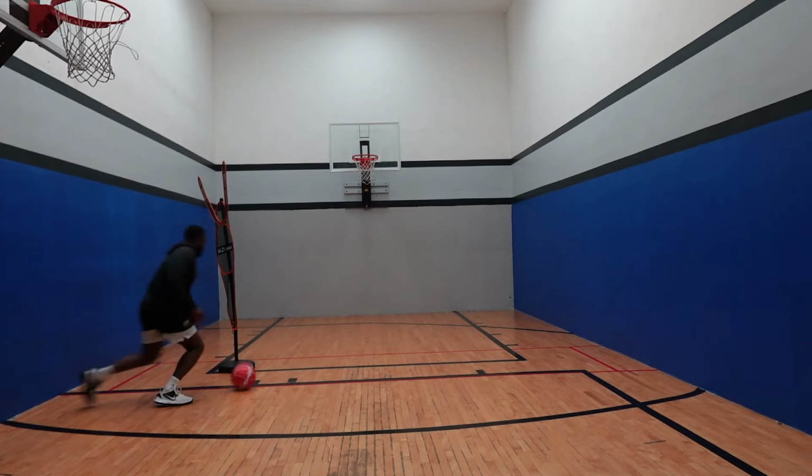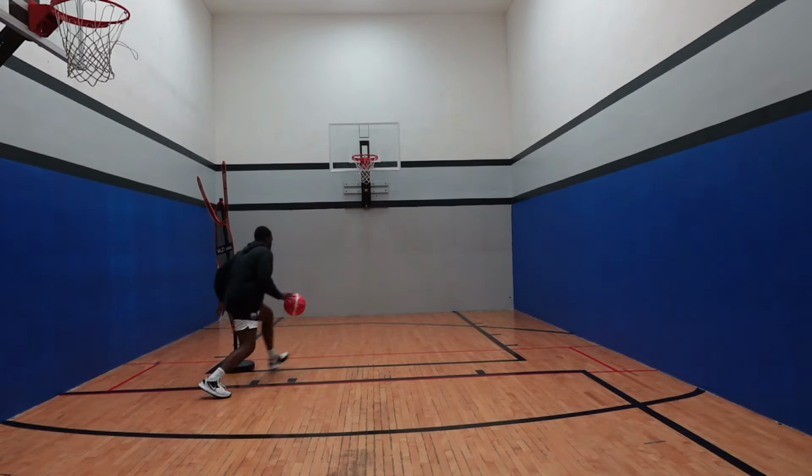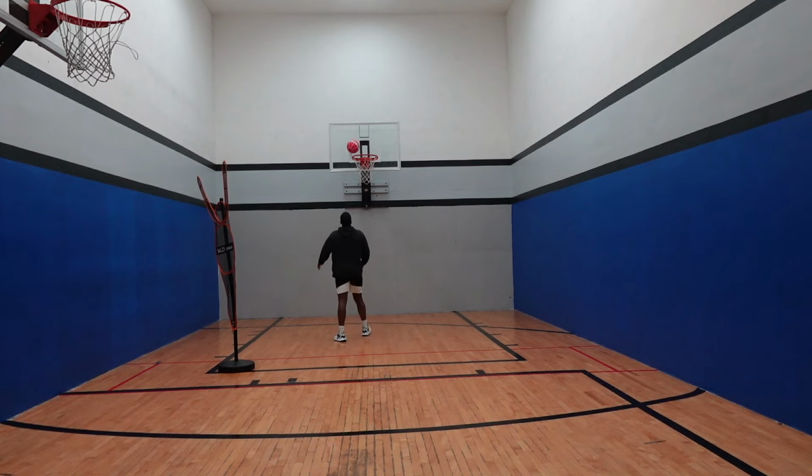Remember, always use your imagination when you work out. You don't want to expose the ball too much, so your focus here is to move it quickly from one side of your hip to the other, and then decelerating in the paint, and then finish that shot.